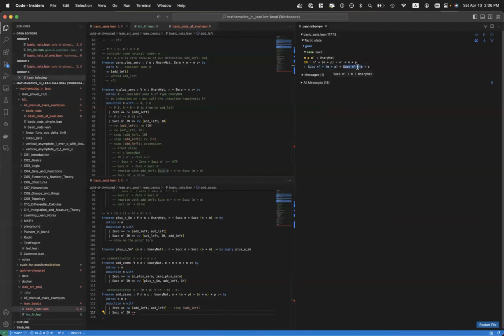So this addition here, okay, this one's under everything, and it has n plus 0 on this side. Okay, that's the issue. Do you see the issue? Yeah. Well, I'm sorry, I missed it. This plus has on the left n plus p and successor n prime. This plus is at the bottom of the tree instead of the top.